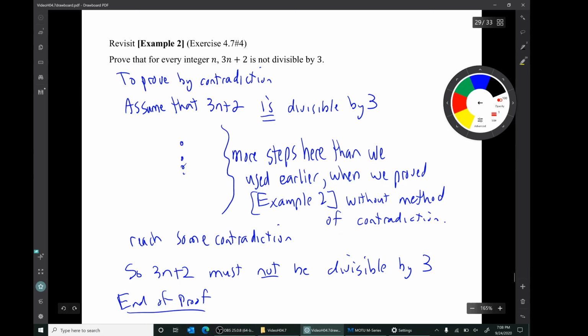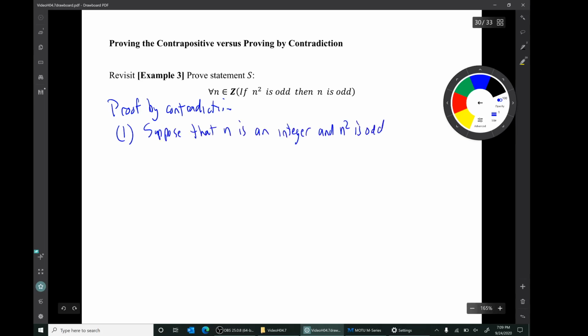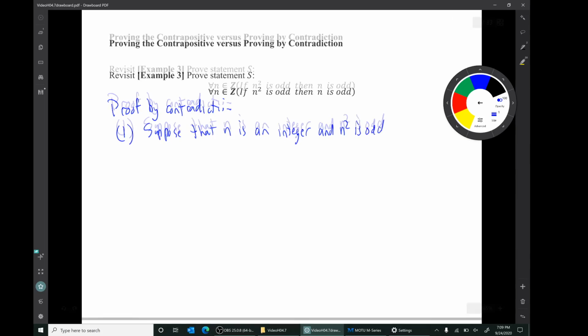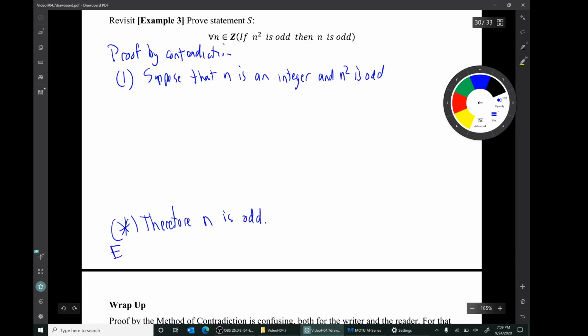The very last example that I'm going to do of this sort, example 3, prove this statement S. Prove that if n squared is odd, then n is odd, using contradiction. So we would start by saying, suppose that n is an integer and n squared is odd. And we would have to end by saying that n is odd. And that would be the end.